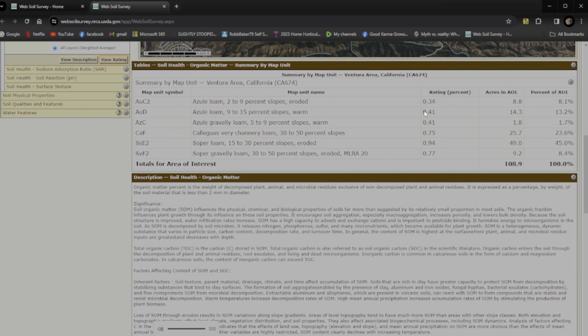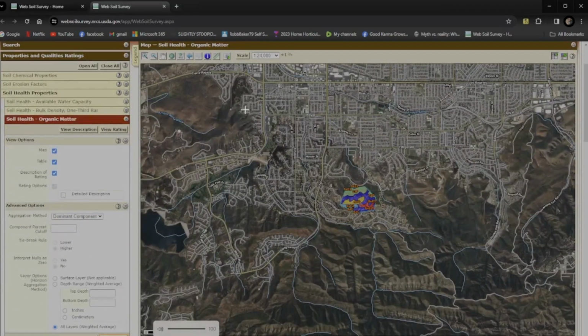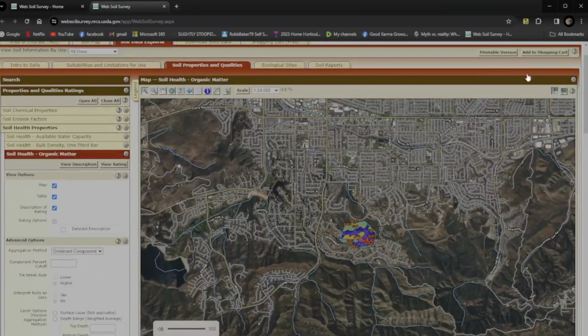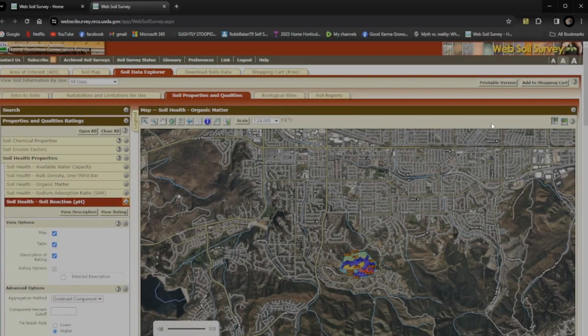Also, when you go to add the things that you want to your PDF file, excuse my language, but it dumbs it down to where you can understand it. When I read it on here, it's really loopy for me, but when it's printed out, it looks beautiful. I can understand it. It's night and day to me, at least. So yeah, remember, if you want that information about your organic matter, you'd want to add it to your shopping cart. Your pH levels, add it to your shopping cart.